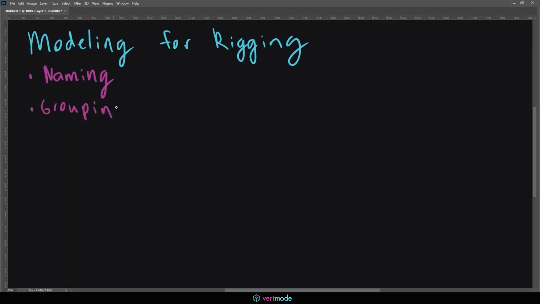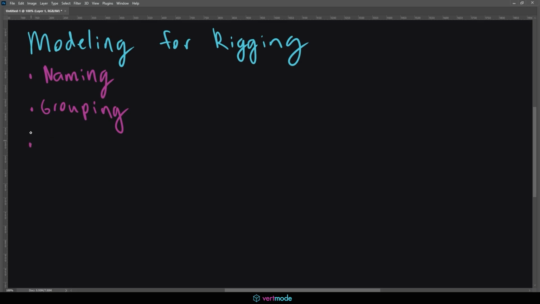This isn't always the case. A lot of the times the riggers are going to do their own grouping, so it's not always necessary, but it can be if you have a fairly complex system, or you may have something in place that the company wants you to have constructed in terms of group hierarchies to pass onward. That's something I've dealt with before.